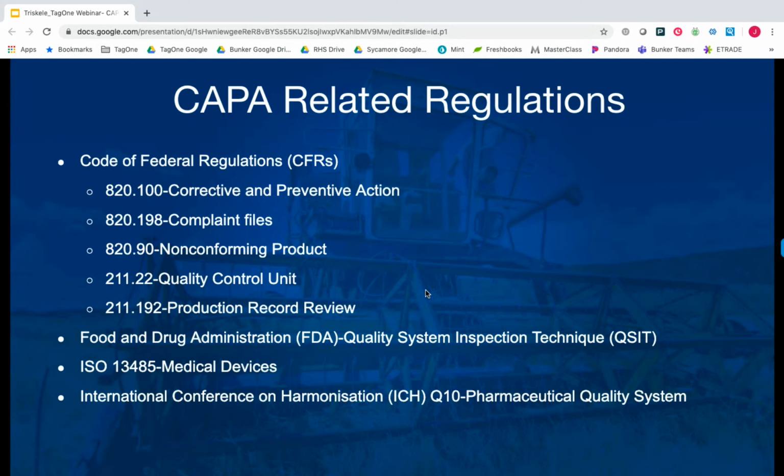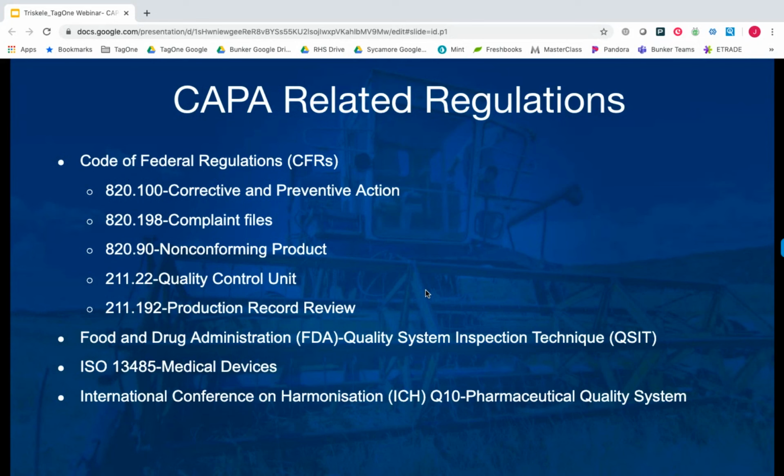But right now in the cannabis space, dietary supplement GMP and food GMPs are the routes people are taking. Within 21 CFR 117, which is the food regulation, subpart C deals with hazard analysis and risk-based preventive controls, and section 150 is corrective actions and corrections. So within the food GMPs, there are CAPA-related regulations, and in the dietary supplement regulations, subparts E and F touch on CAPA-related activities.